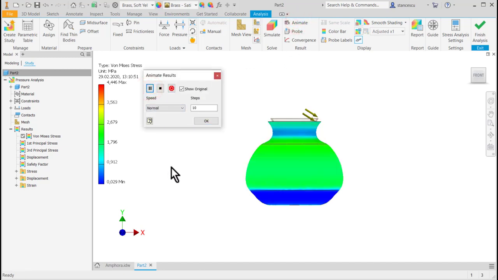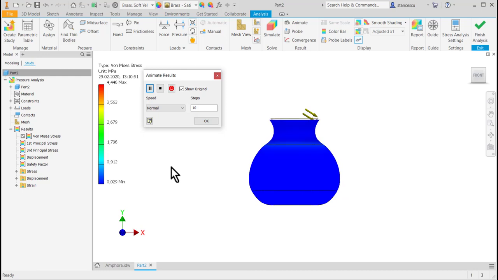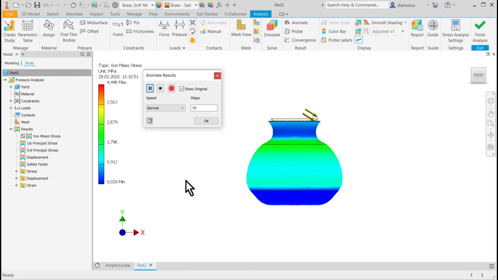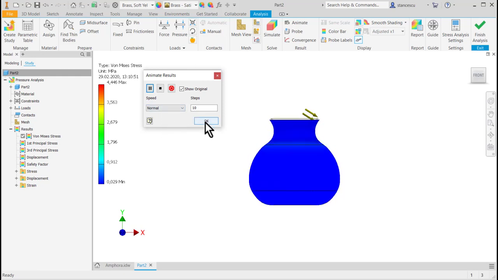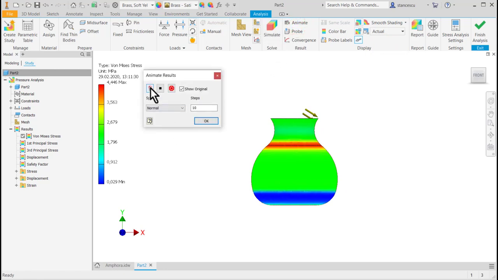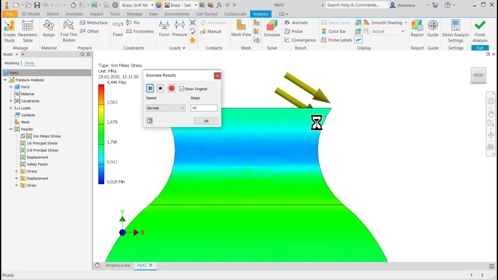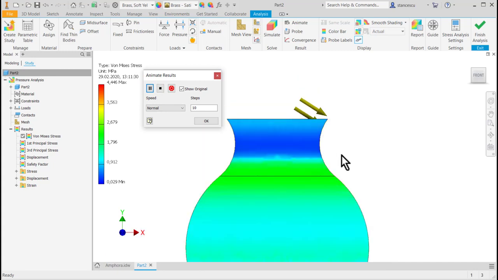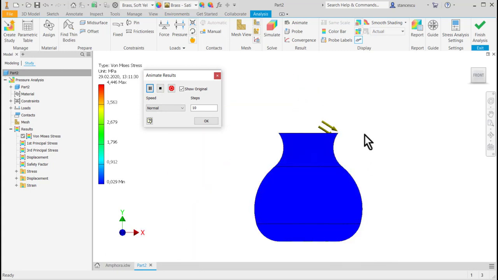Okay. Wow. What a beautiful behavior. Good, but this is exaggerated. Yes, if we apply actual deformation, it is very reasonable. You see, nothing has happened.